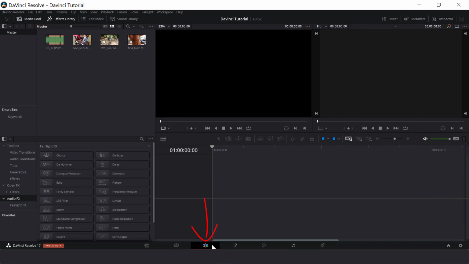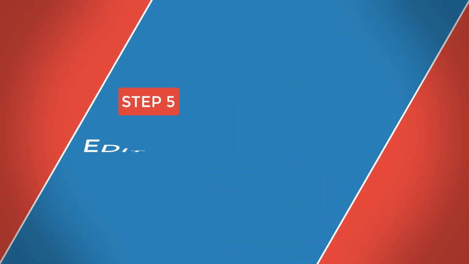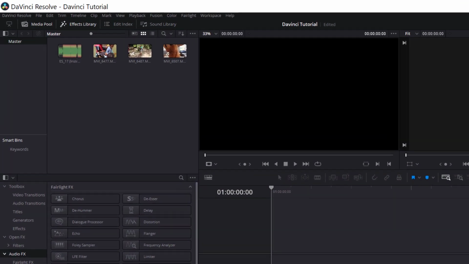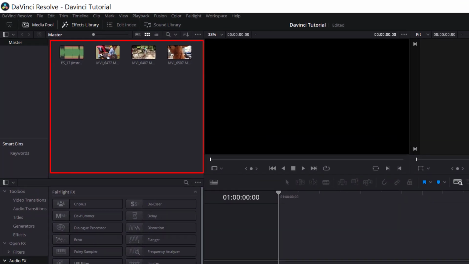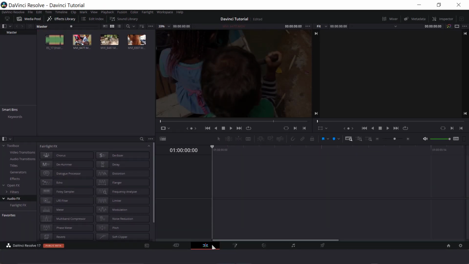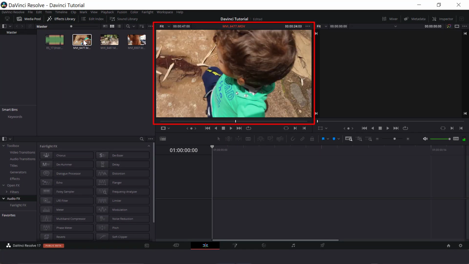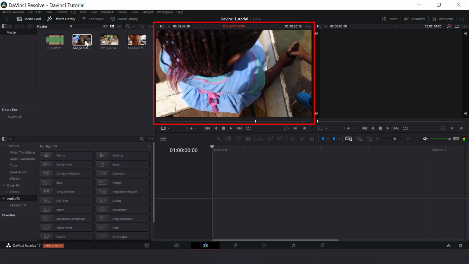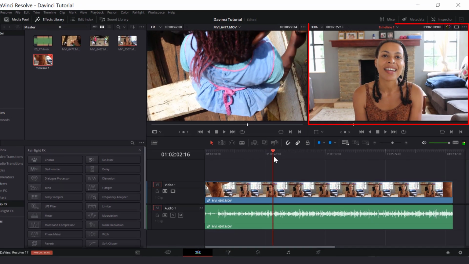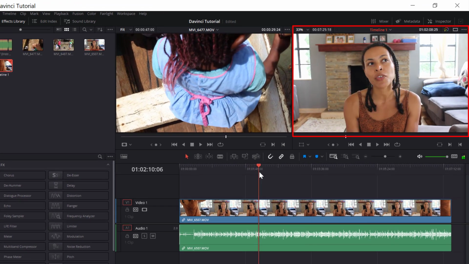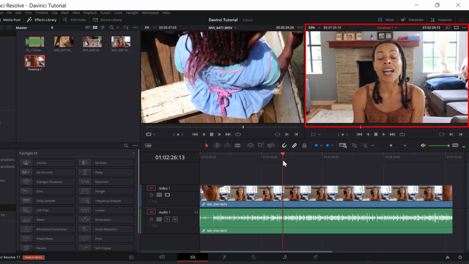So now let's click on Edit down here. The edit page has a traditional layout. We have the media pool where all of our clips are housed, the preview window to set in and out points, the timeline window for playing back any edits on our timeline. So here's where we can see how our video is coming together.